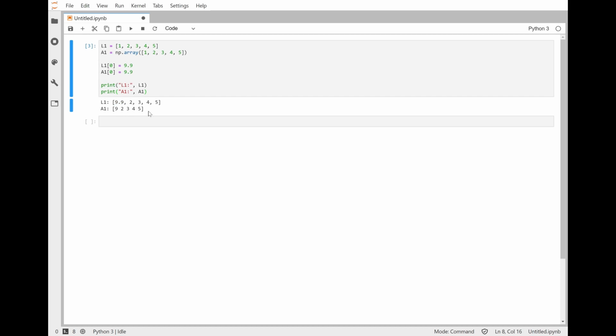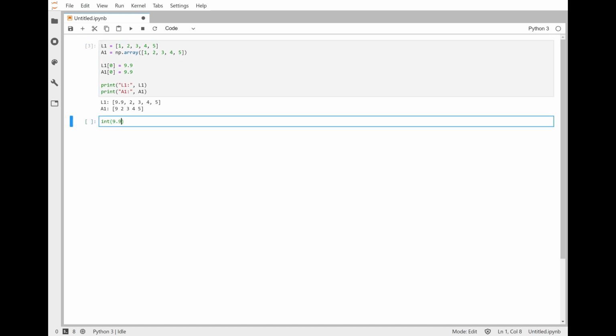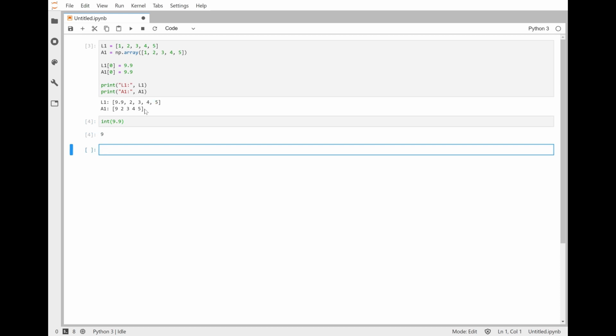But something different has happened to the array. When I change the first element to 9.9, it's instead showing up as 9. In fact, if I look at the other stuff in here, these values are all integer values. Because what has happened is A1 is considered to be an integer array. It's an array of integers. And that means I can only put integers into it. I suppose one possibility would have been for the computer to throw an error message at this step, but instead the choice was made in the development of NumPy to just try and convert whatever you're feeding to the array into an integer. So when you convert 9.9 into an integer, what you end up getting is 9. So that's exactly what has happened here.